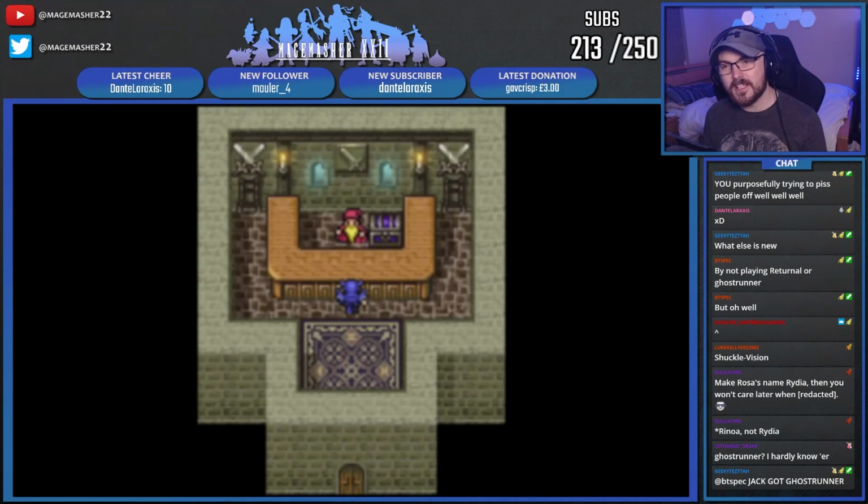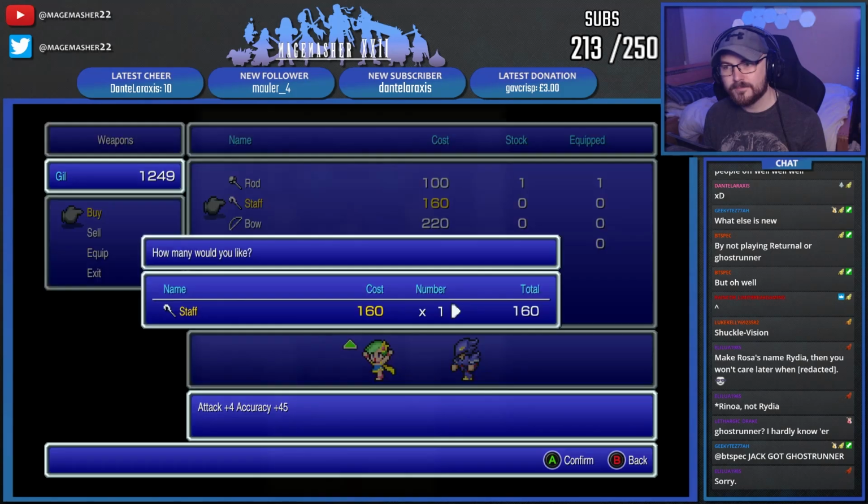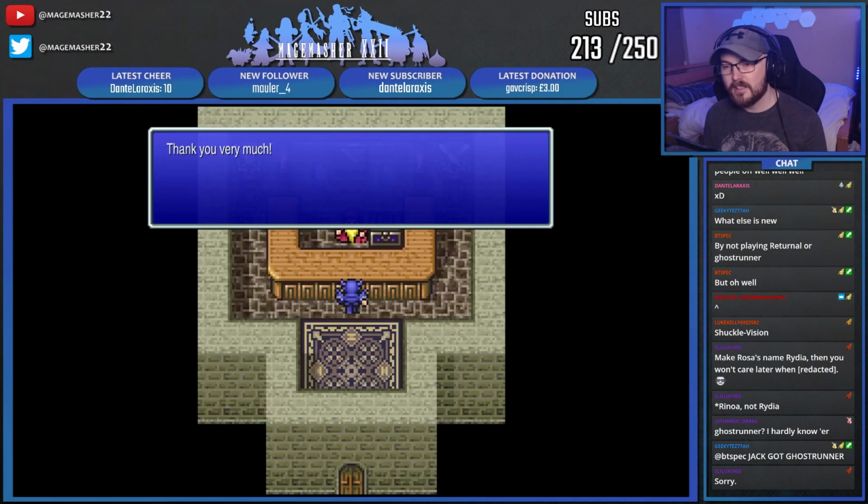I mean, I don't think I can give Shuckle any weapons right now, anyway. Give her a staff. Eh, we'll buy a staff for Rydia. Why not?